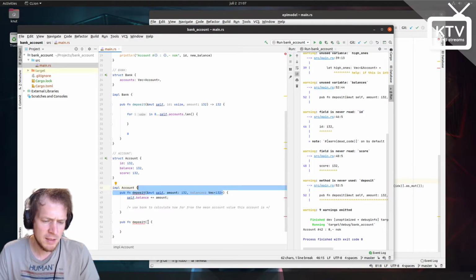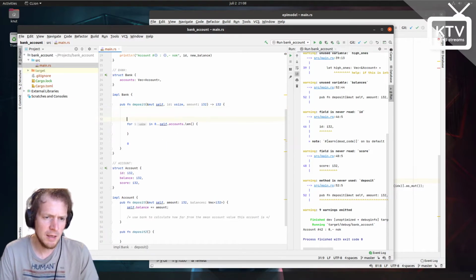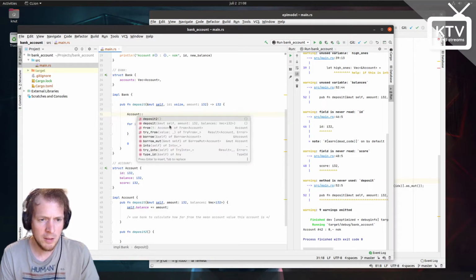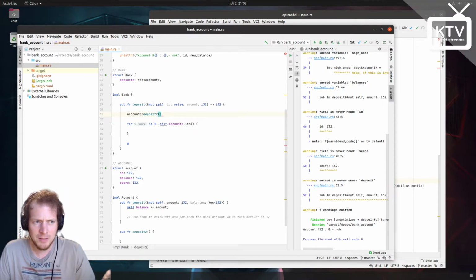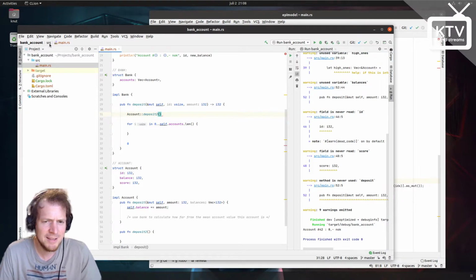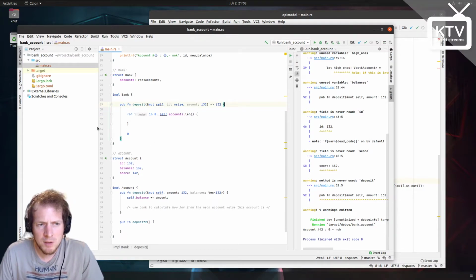You would pass something else into it, but of course that doesn't really solve our problem. Deposit 2. So in this case, you would be able to access this without accessing the account object. So you would do account, then you would do deposit 2. So it's like a static function, I guess. It doesn't have a self object. But these things amount to much of the same thing, and it shows that you have to rewrite the code in these cases to fit this borrow checker paradigm.